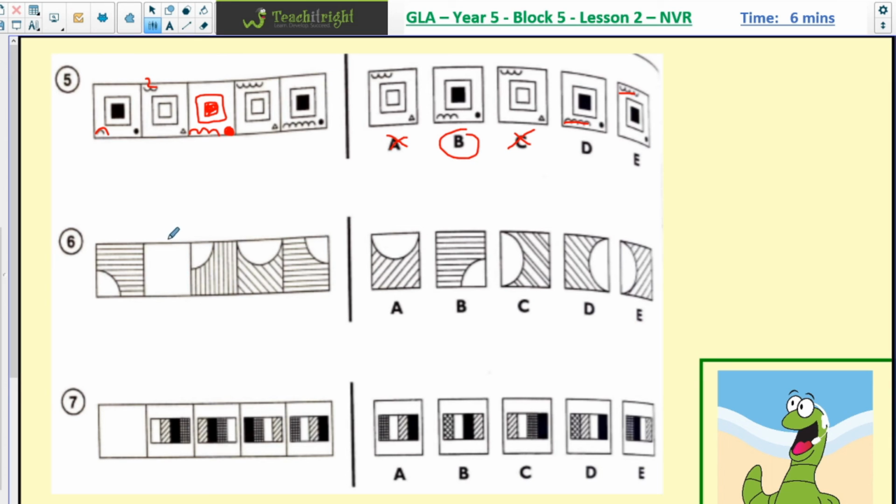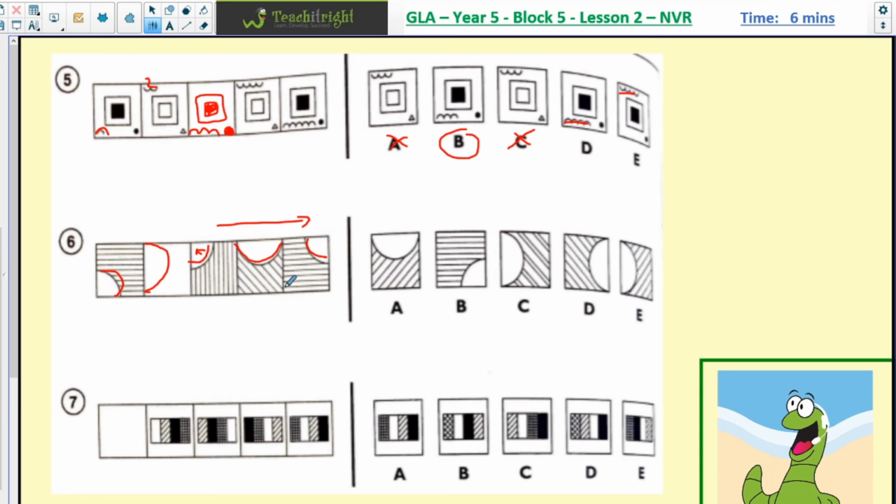Number 6. What's going on here? Well, we're looking in this space. So let's look at my run of 3 going in this direction. It's going to be top left, top entirely, top right. So what would be a combination between bottom left and top right? I think it's going to be everything.